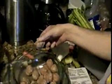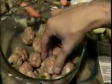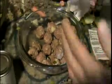I mean, let's take a look at it. And what's wrong with some of them? Some of them need to be firm. If they're loose balls, then they're gonna fall apart. I'm serious. All jokes aside, I'm serious. Should I make them firmer?